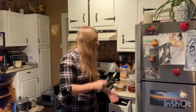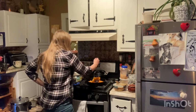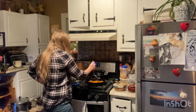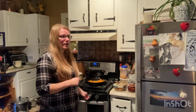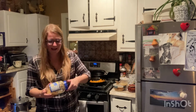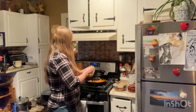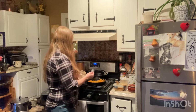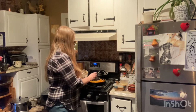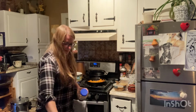So good. So I take my potato masher and I'm gonna mash my butternut squash in this pan. I'm gonna turn this on low and I'm gonna add a little bit of garlic because you need garlic in pasta. Now we need to go to the pantry to grab a couple of things to finish off this meal.